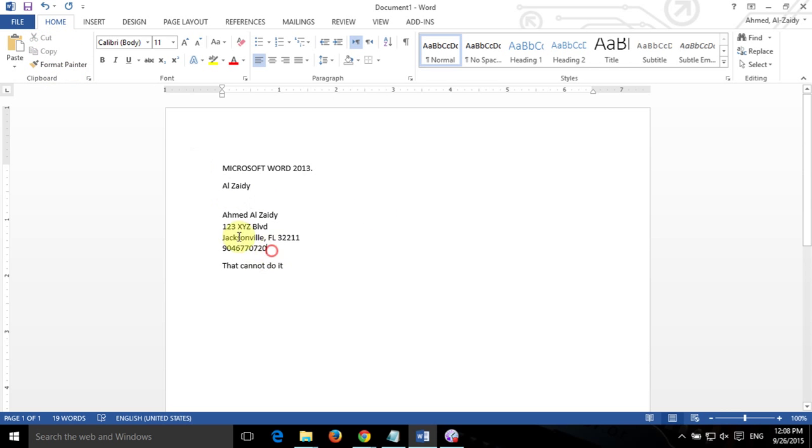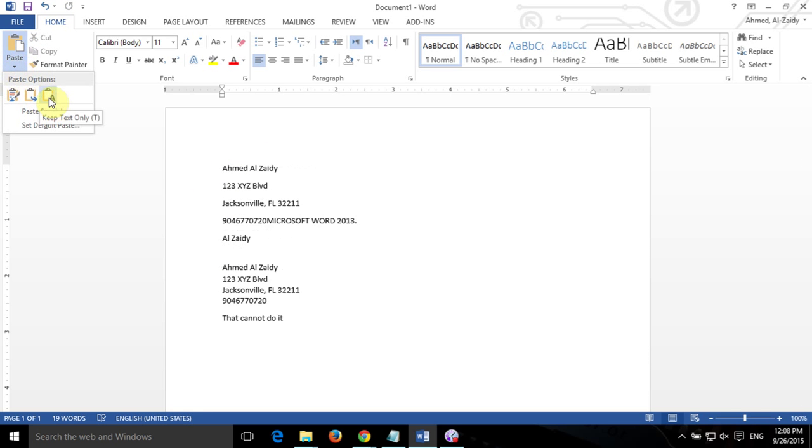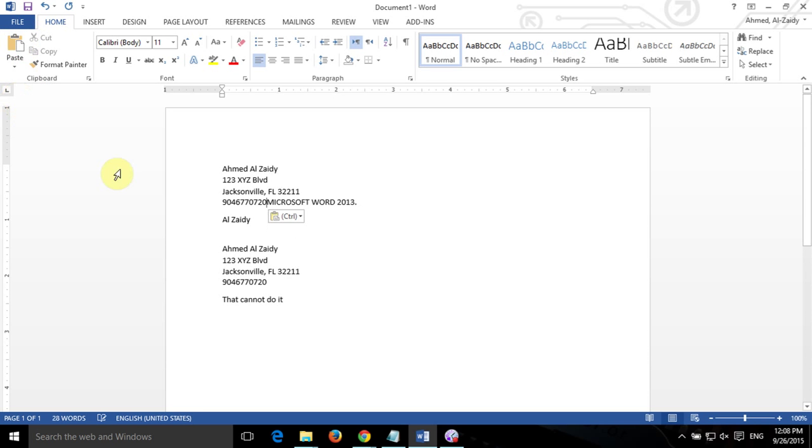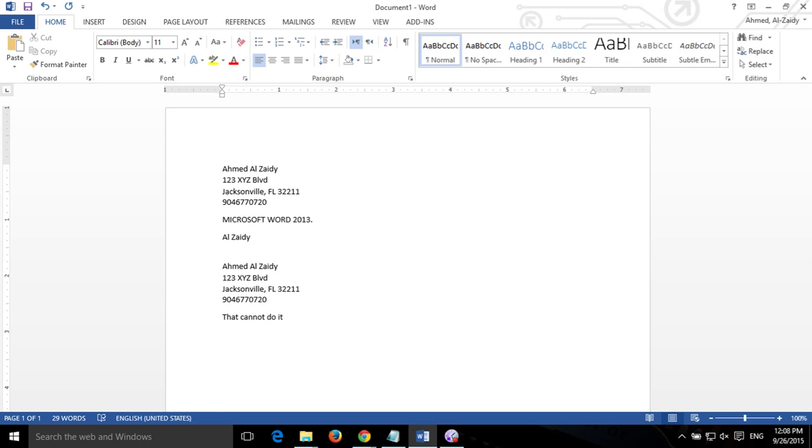So you need to highlight a text, which is called selecting a text. Then we will click copy one time. We go to the next location that we want, and we can paste it without any formatting, just text, or with the formatting that we did.